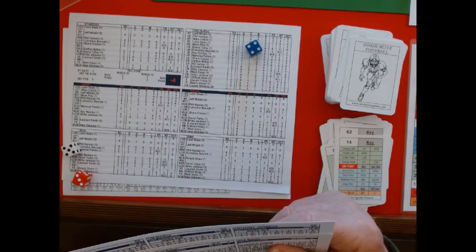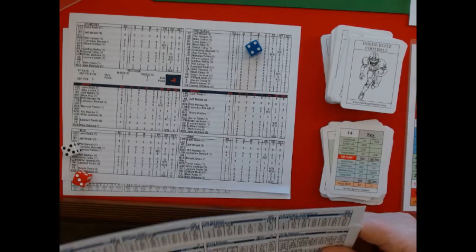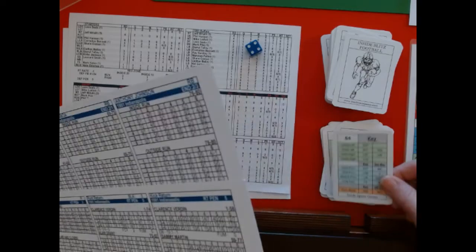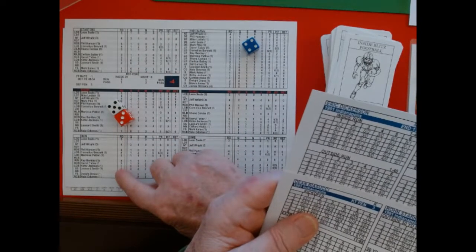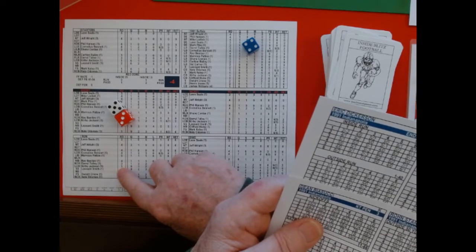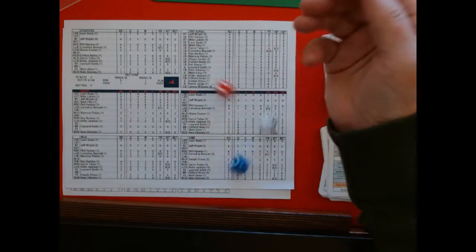35. 3-5. It's a sweep right by 14. That's Eric Dickerson. Let's see who's looking at the sweep right. The left cornerback on the run chart. His run defense is... Kirby Jackson. His run defense is a 1. Not too good, especially with Dickerson running.